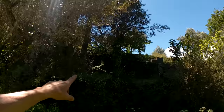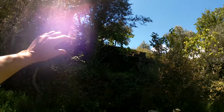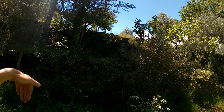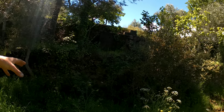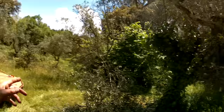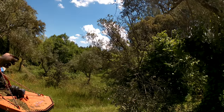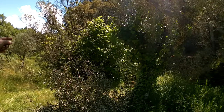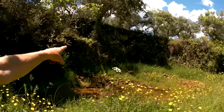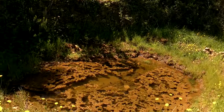Now what I've done, I don't know if you can see in the camera, where that black tube is on the end of the tank, there's a metal T-piece that comes out of that, which normally flows down into a grill in the ground, and we don't actually know where that water ends up. There's a water channel down the side of this field, which goes into the pump house. But I've connected that there, and it's coming out of this tube right where the source is, and I've tried to dig a pond here.